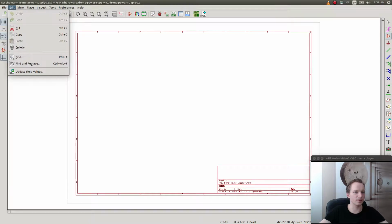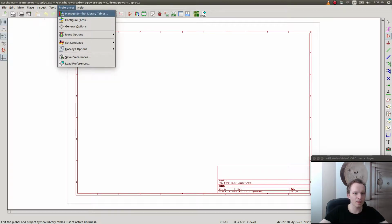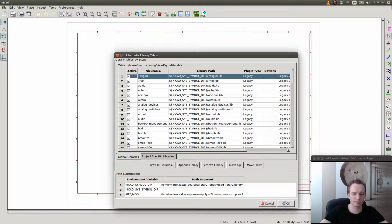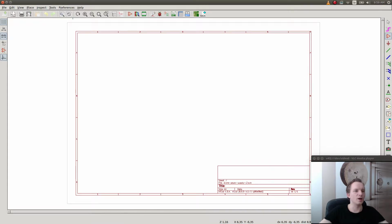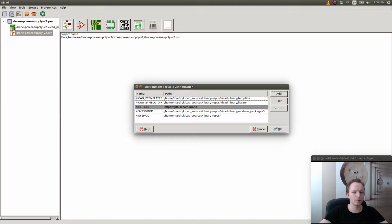So it seems we don't have any libraries loaded. Let's see, how do we add libraries in KiCad 5? The problem was that I didn't set the environment variable for the libraries. I have libraries downloaded from Git, and I have to set this new environment variable. Is there any settings dialog somewhere? Basically, I want to use the old libraries that I have in this new version. Maybe it's configure paths.